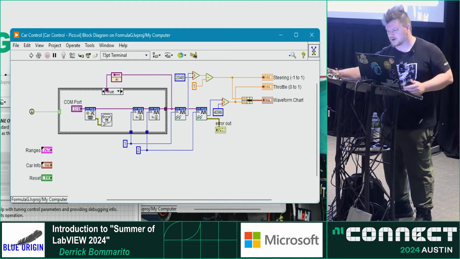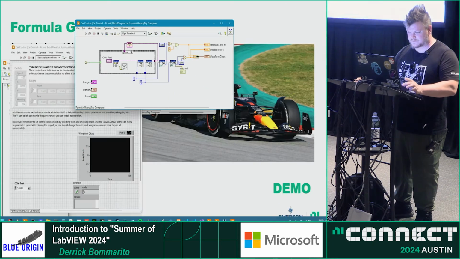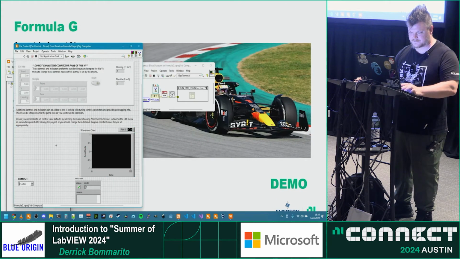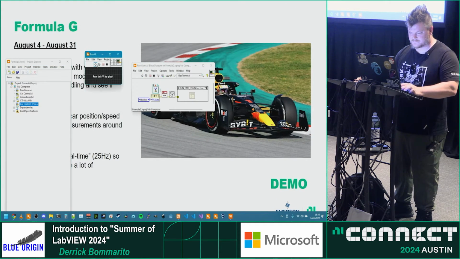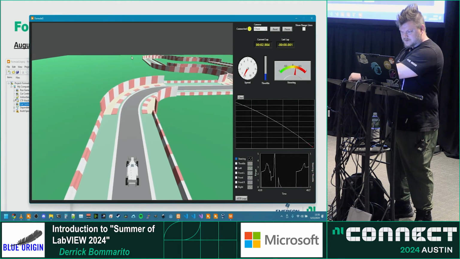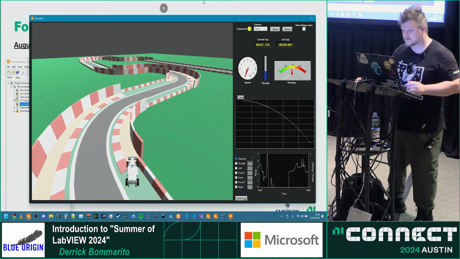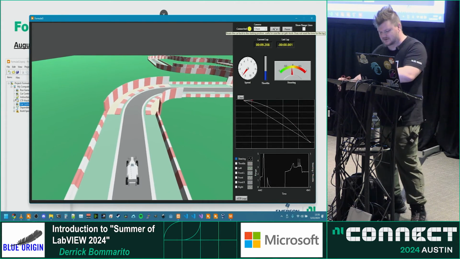So we'll see how terrible I drive with this. I can change the throttle up and down and steer, but I can't do both at once and try and talk.